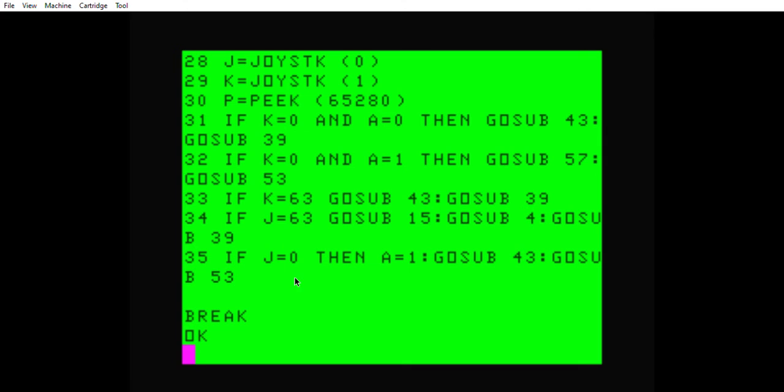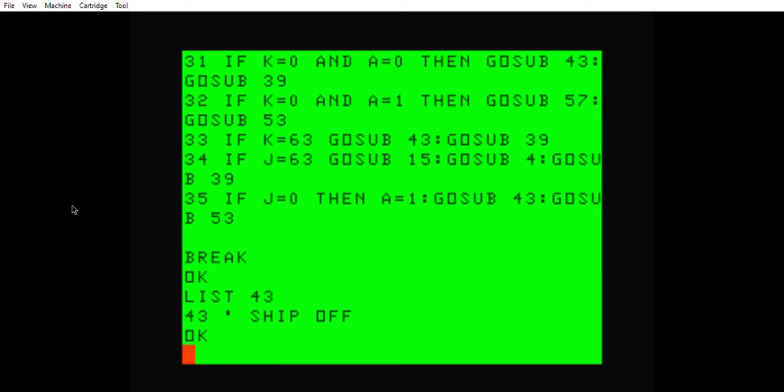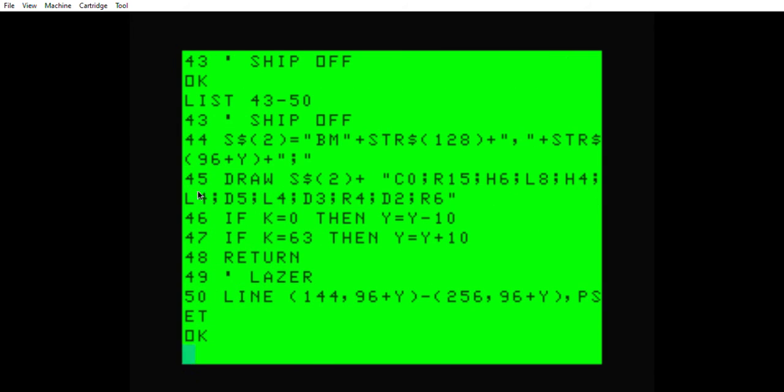Now a equals 1. So when we do this, oh, here's the conflict. We're going subbing to 43, 43 to, I'd say, 50. Now what's happening here?